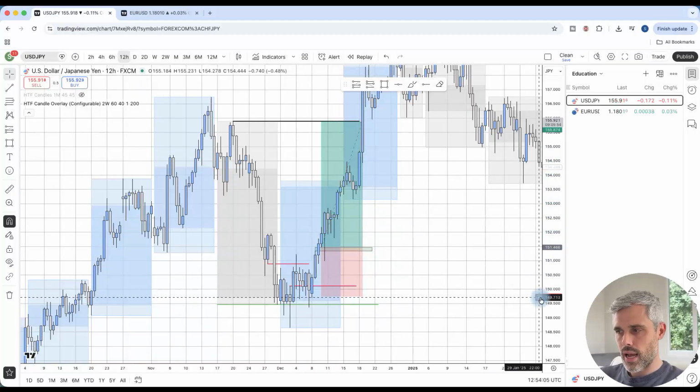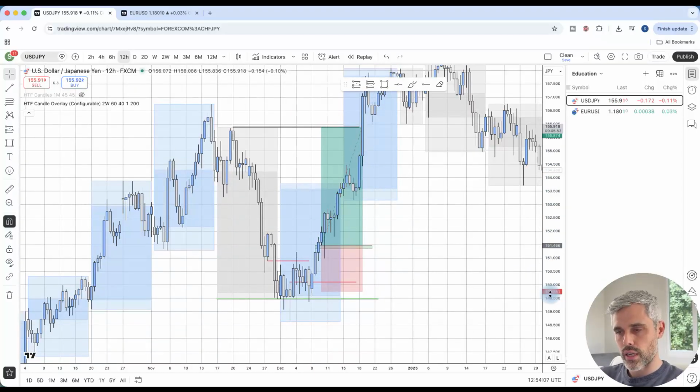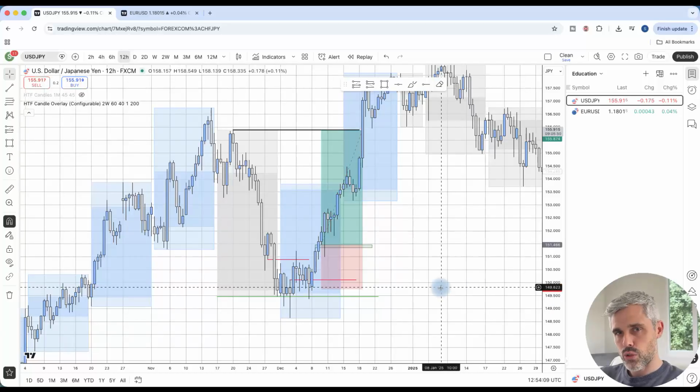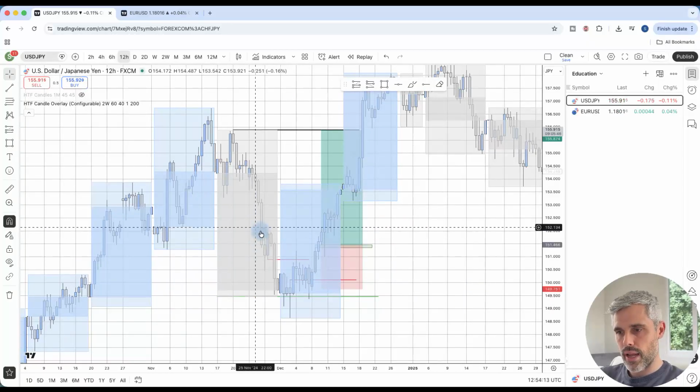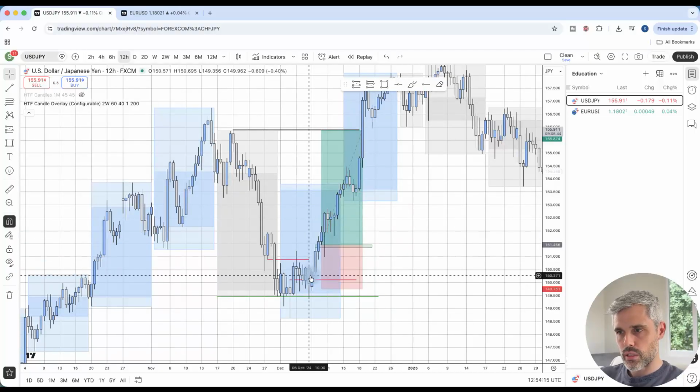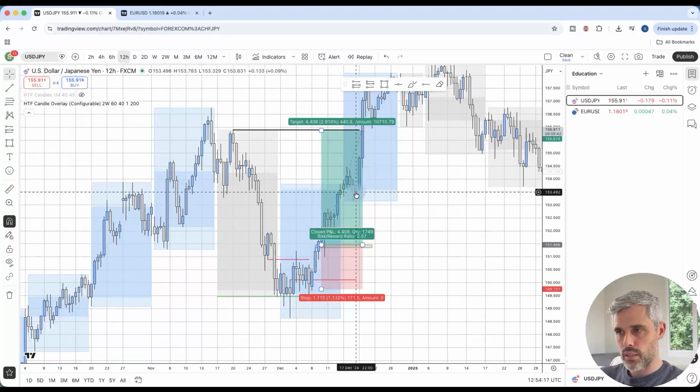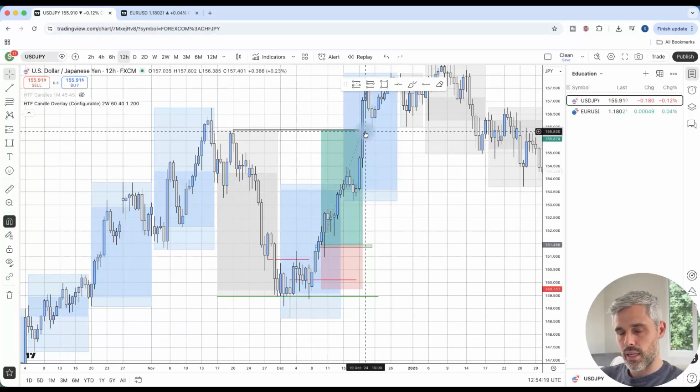This is exactly how to properly trade support and resistance. True support and resistance is in context of higher time frame AMD. So this is support, this is support, this is support until the target is hit, and then context resets. So let's look at this again.